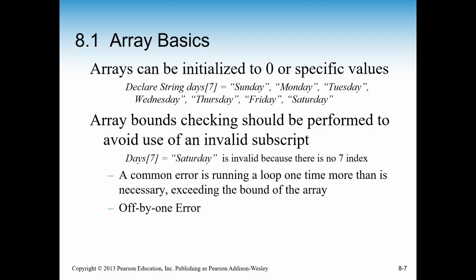As you'll see me do when we do examples, I'll run it and then I'll get it wrong and then I'll just fix it. And it's kind of how it goes. When you're dealing with arrays and bounds and for loops, you have to run it and make sure that it's correct. Otherwise, you're going to end up with a common error called off by one. So, the off by one error.